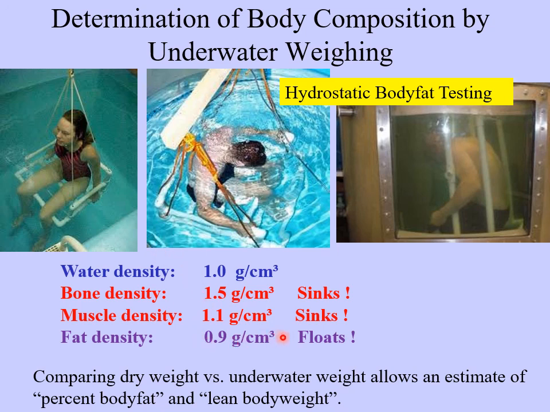So fat floats, okay? By comparing the dry weight and the underwater weight and using certain formulas, they can fairly accurately determine the percent body fat and the amount of lean body weight in an athlete. And this is useful for tracking their progress with their training and so forth.